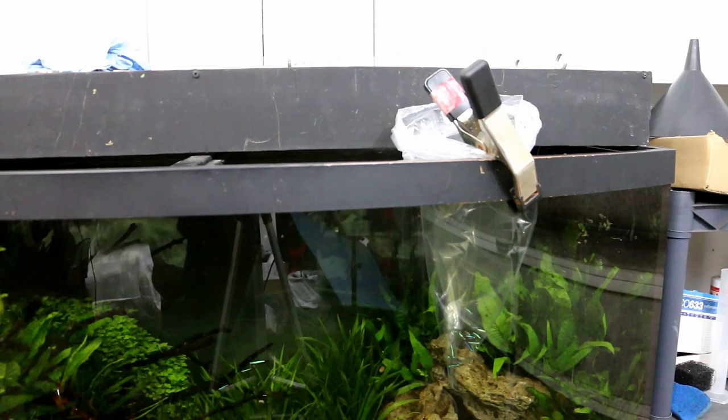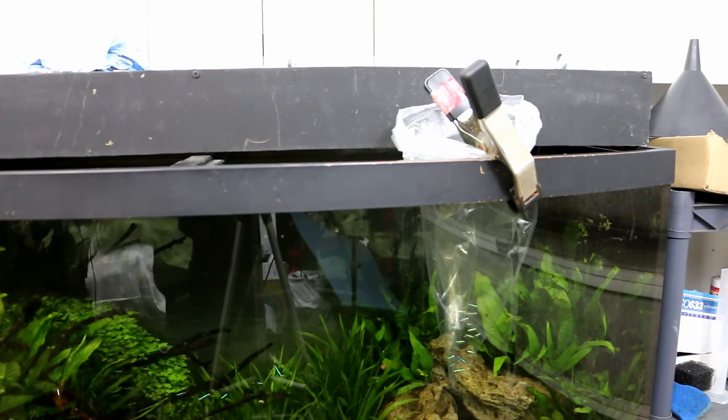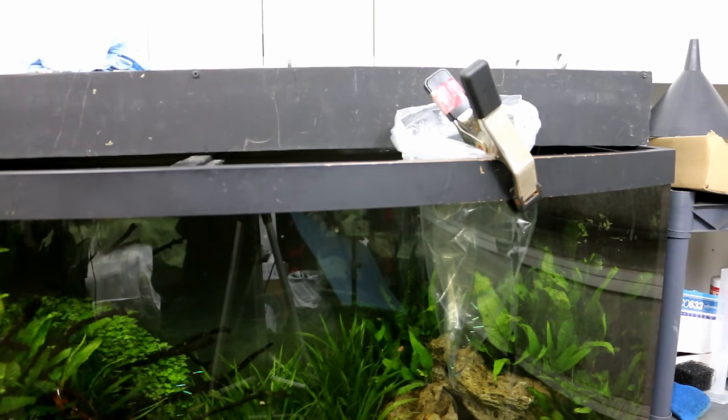After about half an hour, the bag containing the fish should be at about the same temperature as the tank. Now it's time to go ahead and add our fish. I'm gonna turn the light back on. If I wasn't filming this for you guys, I would leave the light on the aquarium off for another hour or two just to help with the fish's overall stress level.